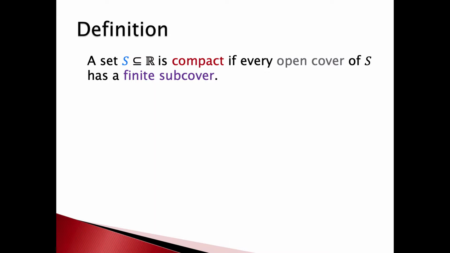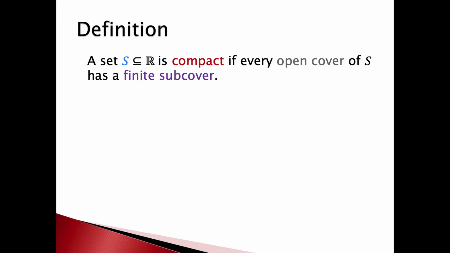Okay? So again, this is the sort of thing that you'll have to memorize because I might ask you to state the definition of a compact set, and you'd say every open cover has a finite subcover for my set S. Okay, so you're used to saying that. What in the world does that mean again? Well, first off, notice this is a quantifier statement. This is why we did all that logic stuff ages ago. Every open cover, not just one open cover, but every open cover has to have a finite subcover.